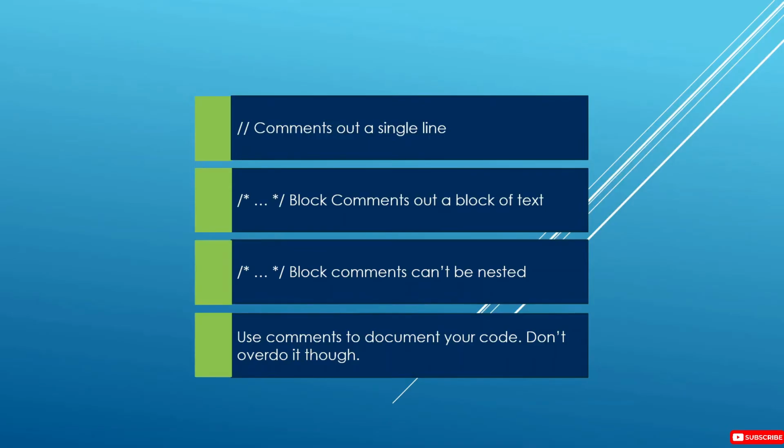Okay, this is really all we set out to do in this lecture, learning about comments in C++. You can do one-line comments on a single line like this. You can do block comments to comment out a block of text. You can't nest your block comments because that's going to give you a lot of problems. You don't want that. And really use comments wisely and don't overdo it because it's going to turn your program into a novel. And I don't think people want that. So use this feature when you need it to give some more information about your code, and don't overdo this.